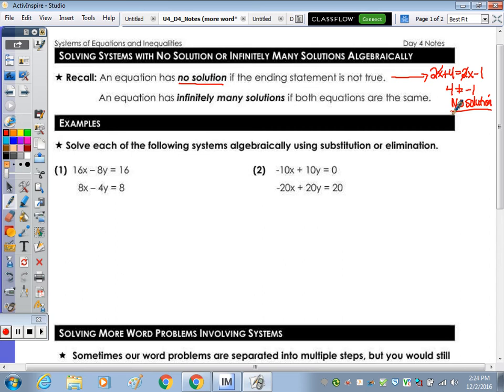The second sentence says an equation has infinitely many solutions if the equations are both the same. So back in that unit, looking at an equation that's not a system, if this was 2x minus 3 equals 2x minus 3, the 2x's cancel, you get negative 3 equals negative 3. That's a true statement, right? And back at the beginning of the year, that answer was infinitely many. Do you remember the name for that in that unit? It began with an I. Gabe? Identity. It was an identity.